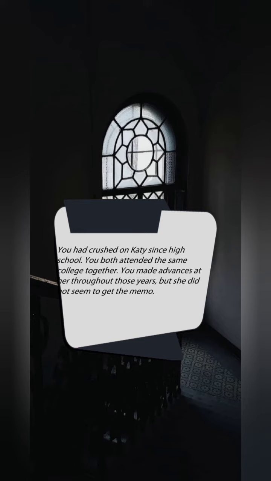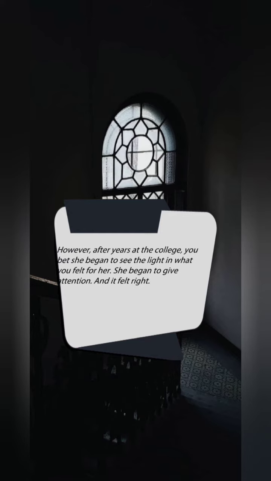You had crushed on Katie since high school. You both attended the same college together. You made advances at her throughout those years, but she did not seem to get the memo. She friend-zoned me. Katie friend-zoned me all through high school. What the hell, Katie? However, after years at the college, you began to see she began to see the light in what you felt for her. She began to give you attention, and it felt right. That's what I'm talking about. I had a little glow up in college. Got some attention from Katie, and it felt right.